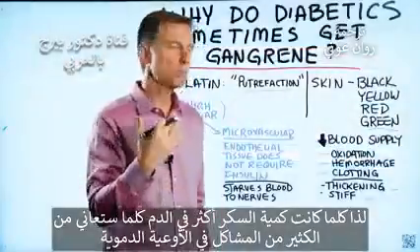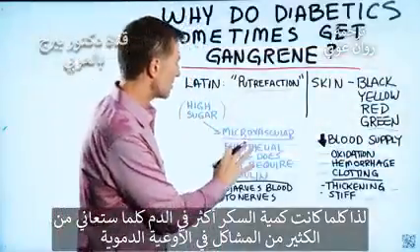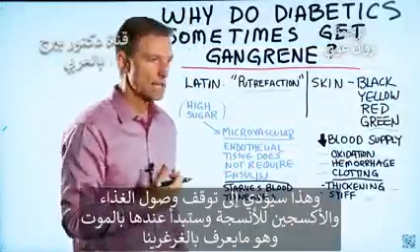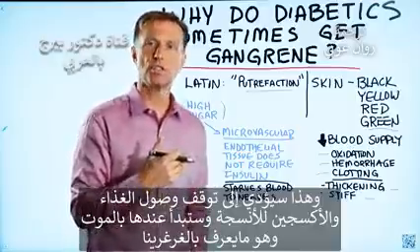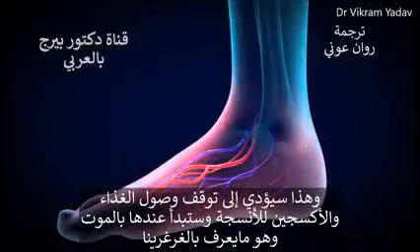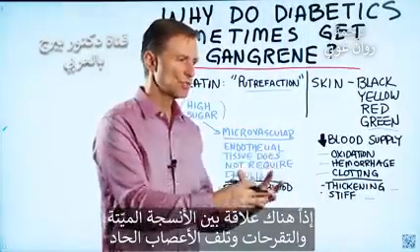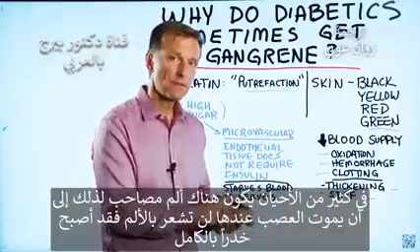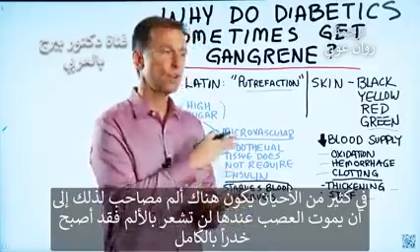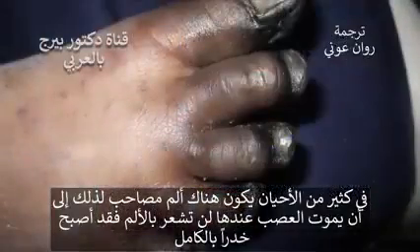So the more sugar in the blood, the more vascular problems you're going to have, and that's going to stop the nutrition to the tissues and the oxygen to the tissues, and it's going to start dying, and that's what's called gangrene. So you have a combination of dead tissue, ulcers, and severe nerve damage. A lot of times there's pain involved until the nerve is dead, and then you have no pain, it's completely numb. Now, what could be done for this condition?